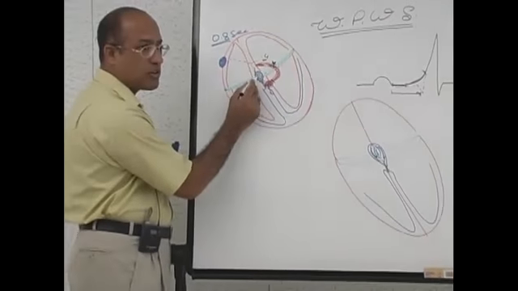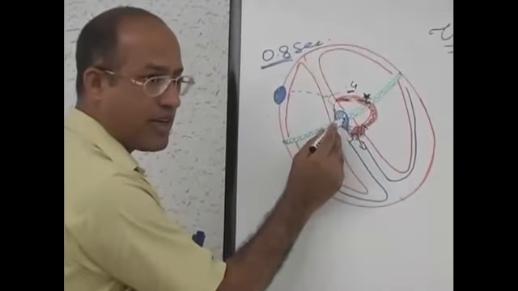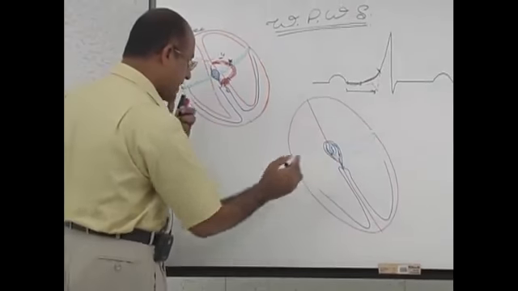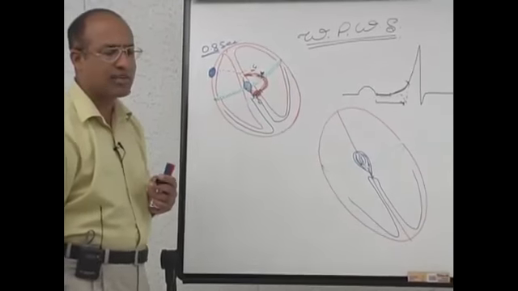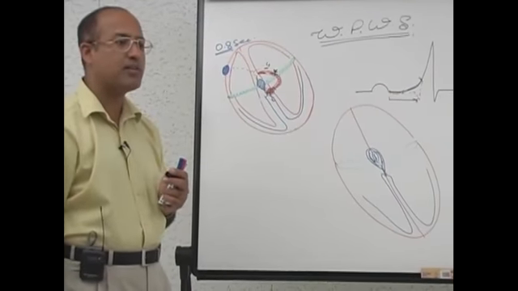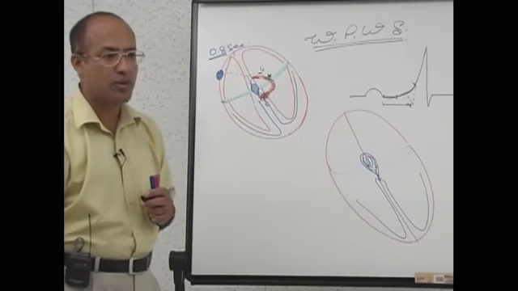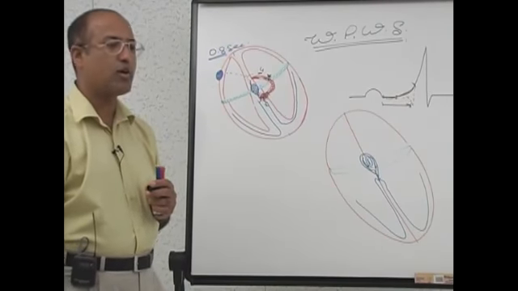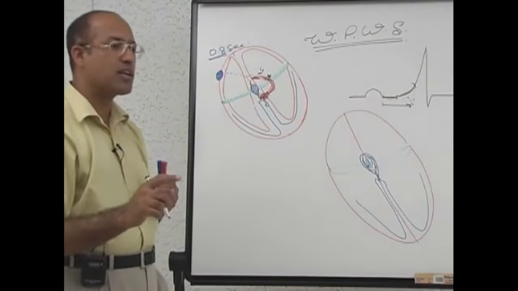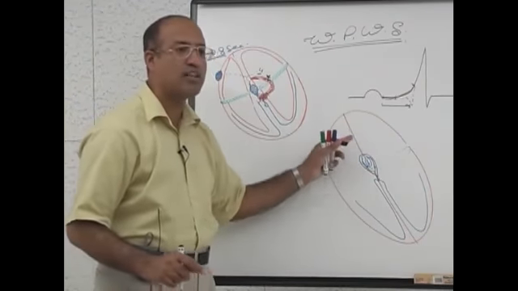This is not intranodal because it is not within the node, right? But this is intranodal. There is no pathological connection. The defect is within the AV node, that within the AV node there are multiple pathways with different conduction velocities. So one pathway may be fast, the other may be slow, and when current is going down from one pathway, it may re-enter through the other pathway.